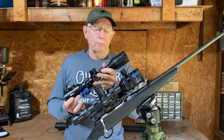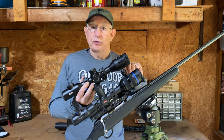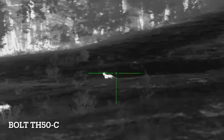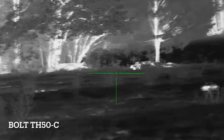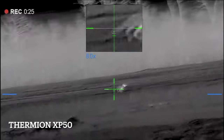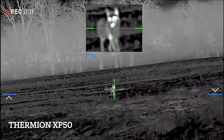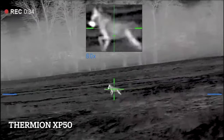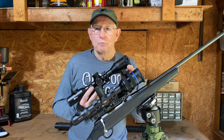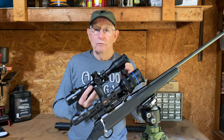If we look at the specs for both of these scopes, they are both high definition 640 resolution thermal rifle scopes. What that means is you get an outstanding picture. The image, especially on nights in the fall or in the winter when it's nice and clear, is unbelievable. You can see animals for over a thousand yards, and larger animals you can detect exactly what they are. It ranges up to 500 yards. But since the images are so close, I really wouldn't tell you to make a decision on which one of these scopes to pick based on the image, because they are both really beautiful images.